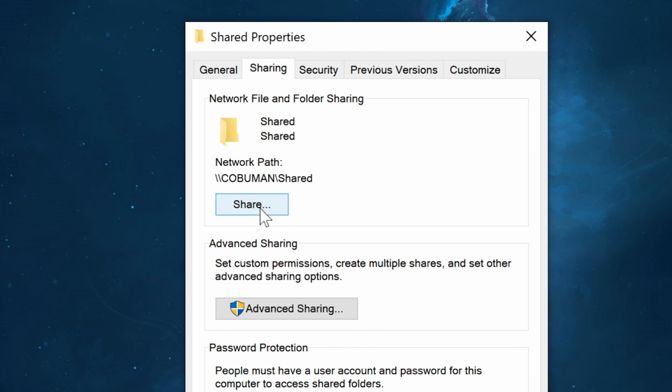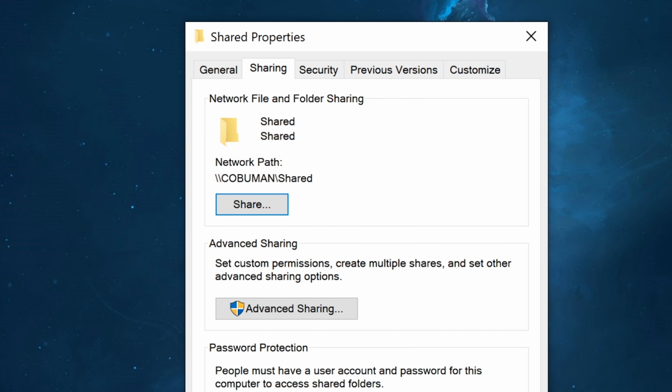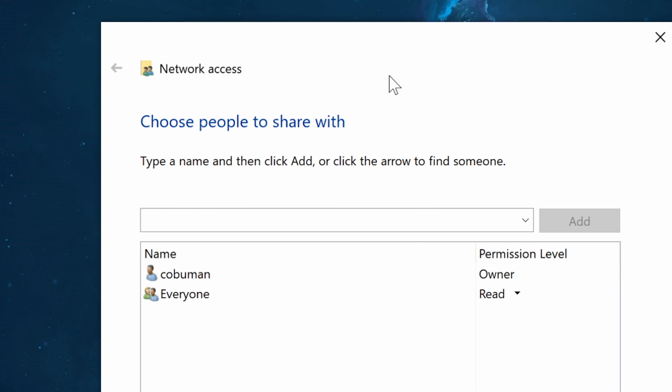And in order to make sure that they have access to it, we're going to click on secured. Well, you can do it through here too, but you can click the share. And this is just one way of doing this. If you're doing this on a server, you can do it like this. Or it depends how restricted the company is that you work for. They might just give you GUI access, like through a website or something like that. And that website will allow you to add people to specific shares.